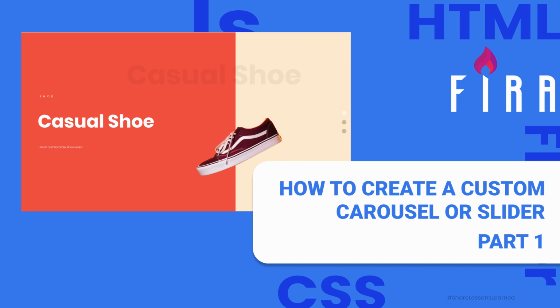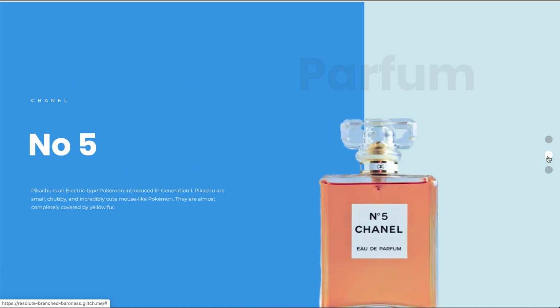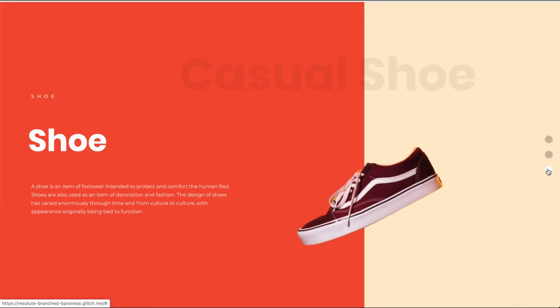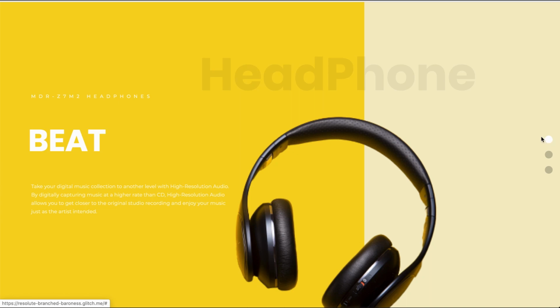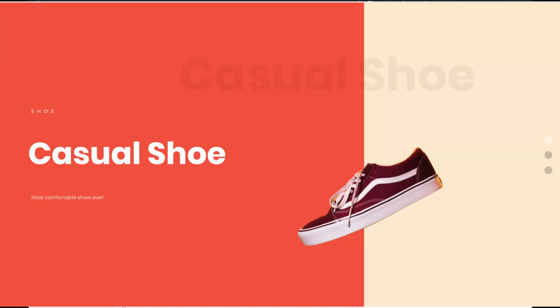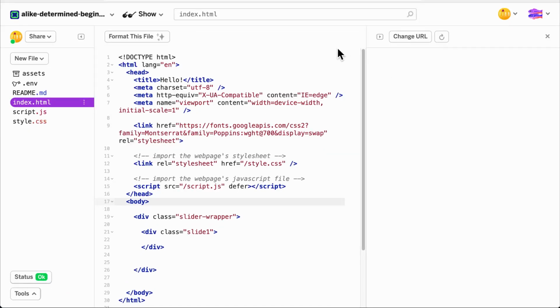For this lesson we're going to look at how to create this cool slider with animation. This is going to be a two-part episode. So we'll be learning how to create this UI in the first episode. In the second part we're going to be learning how to use JavaScript to add classes to elements so that we can animate this slider. So let's jump right into it.